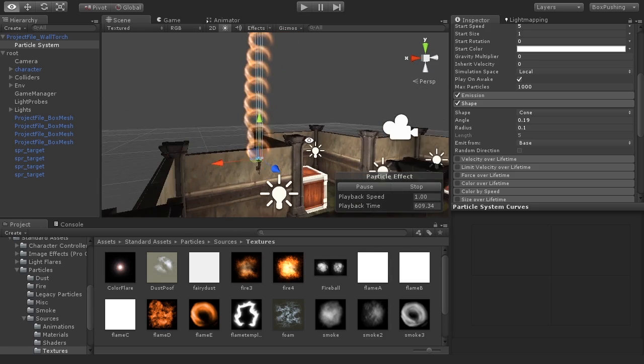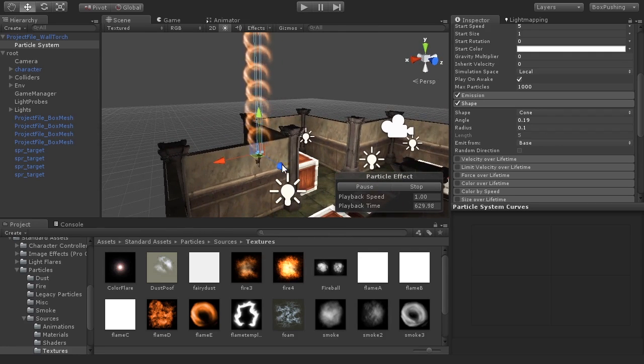Right now, the generation, the emission rate and things are still not quite right, but I think that this is a pretty good shape for the emitter. Obviously, I've actually decided on these values in advance, so I know what I'm going to be using. But in real life scenarios, you'll be using trial and error, going back and forth and tweaking the values until you get something that looks right.